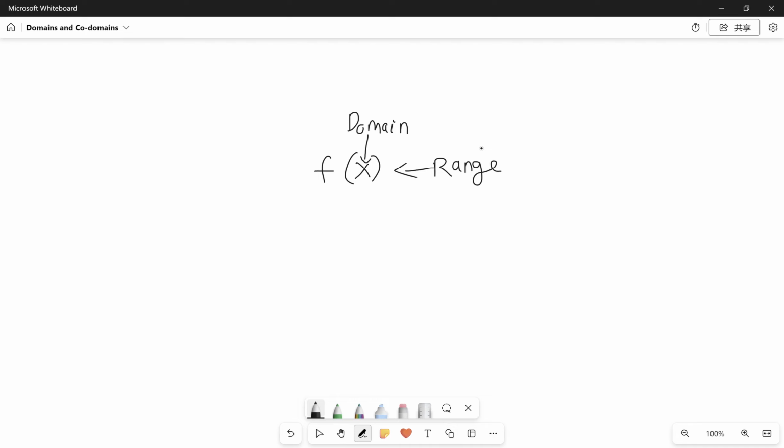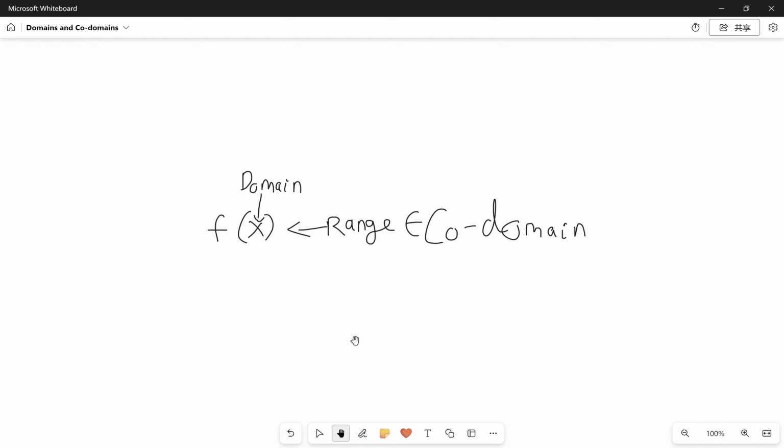Now, what about codomains? The codomain is here to limit the range. So the range is a subset of the codomain. So why do we need codomains, and how does this actually help with anything? Because many times people just think that the codomain makes things more confusing. There was a domain and a range, and these are really precise and accurate, and then there's a codomain. What's the codomain for? I'm going to tell you in this video.